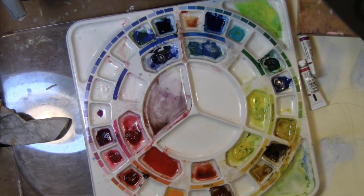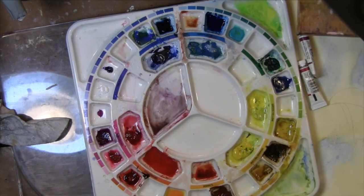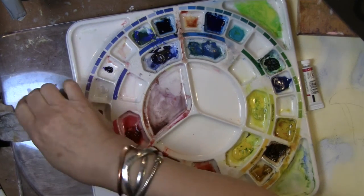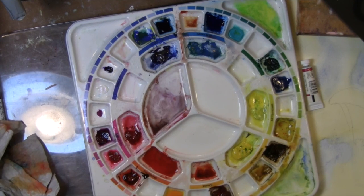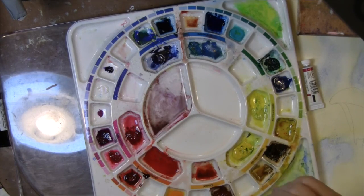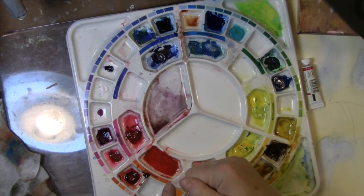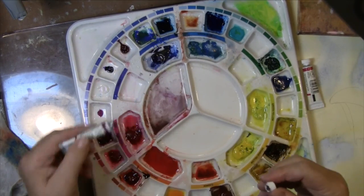This is the Dioxazine Purple or Violet. Now this violet will knock your socks off, so you have to be careful with it. Magenta may not get used because the cap is stuck. An excellent tool for lids that are stuck is a nutcracker. That worked. Hair pliers work too. Hot water works too. Ooh, that was wanting to come out of there. And now look what a mess you made.